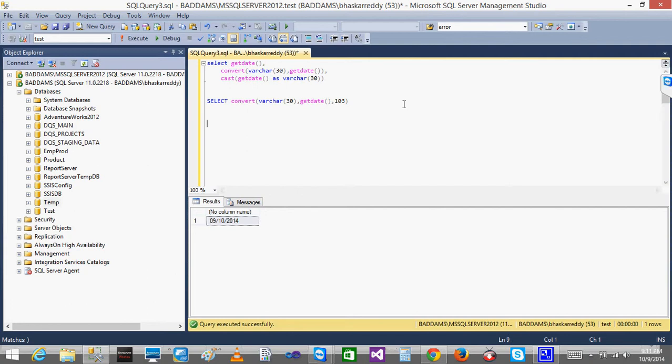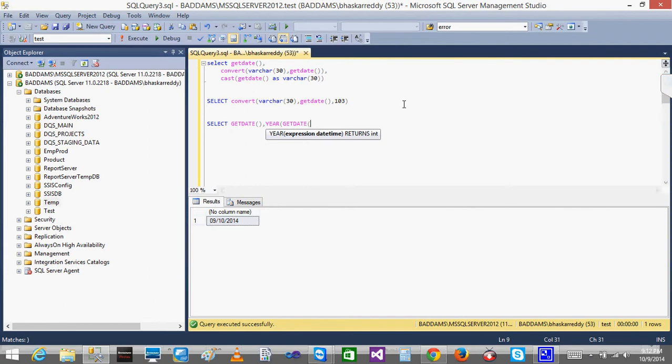Okay. So there are a couple of different types of functions. If you want to get the year from the current date, what do you do? Use getdate. When I use getdate, I'll have the current date. These are functions regarding the datetime functions. If I want the year from the getdate, I can use year of getdate. Then I'll get the year.